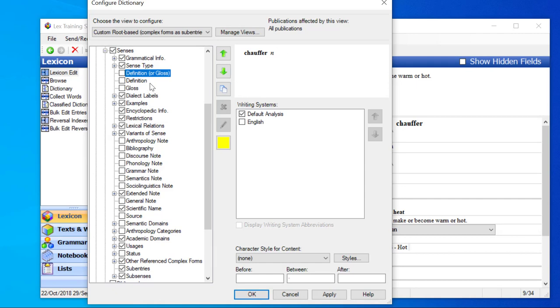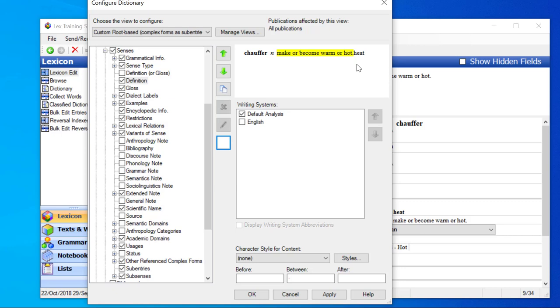Now notice we do have nodes for each of definition and gloss, and if I tick the definition box, then we can see that the definition is showing. Now if I untick that box and tick the box for gloss, then I get the gloss. Now I can tick both boxes if I like, but that doesn't look very good. Let's see how much is encompassed by the definition. I will use the highlight button. So you can see it's this much, and then the gloss is just glued on with no space, and it's rare that you would want both.